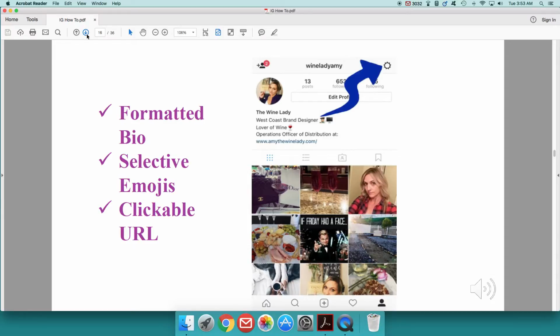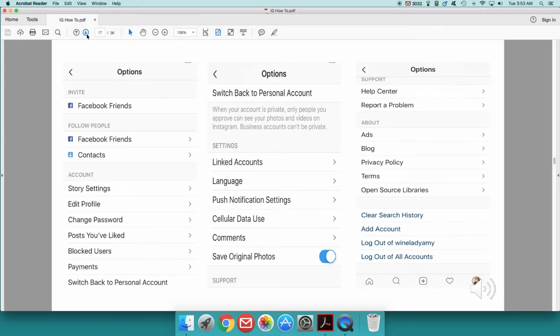Up at the top right is the sprocket for your settings. This is where you can access everything that you need to access. On your device, this is one area that you're fluidly going to scroll through, but because I've done screen grabs, I've got three sections. So again, Facebook connections, contacts, edit profile, change password, make payments on ads. Switch back to personal account is there because my account is set up for business. If it was still a personal account, this would instead give me the opportunity to change my account to a business account. You'll see over here on the right, there's an opportunity to add accounts as well.